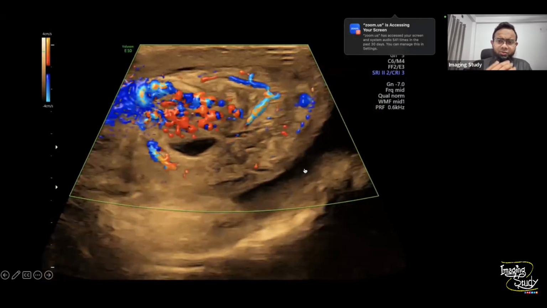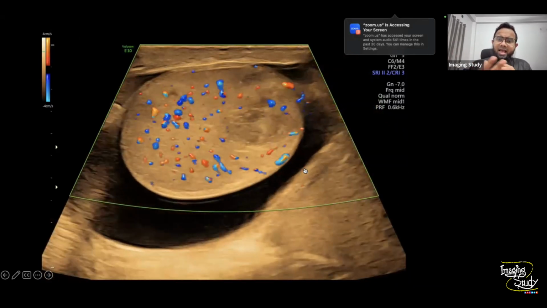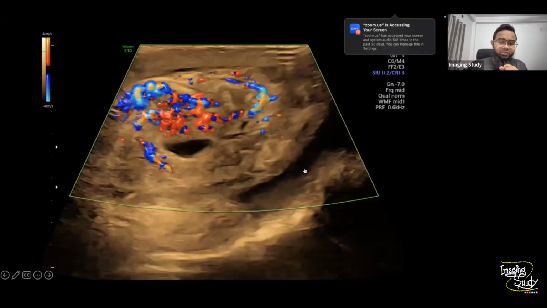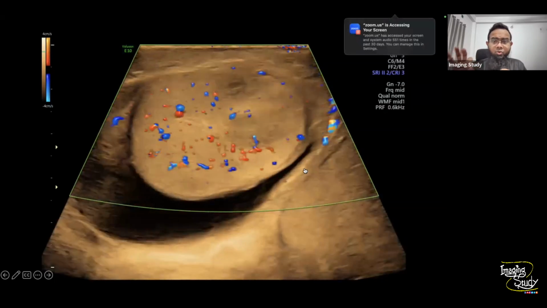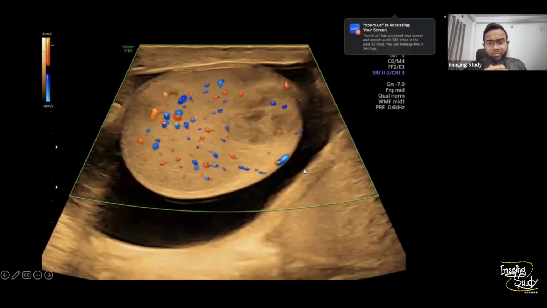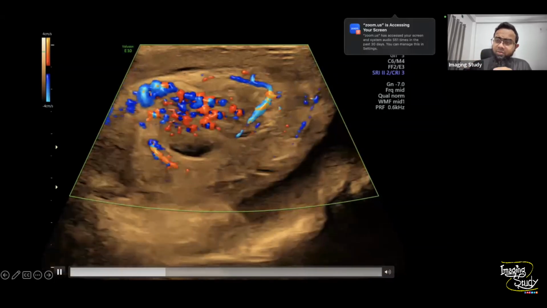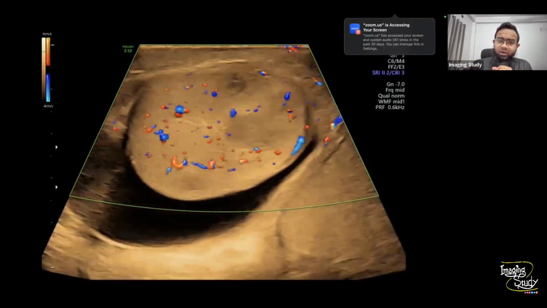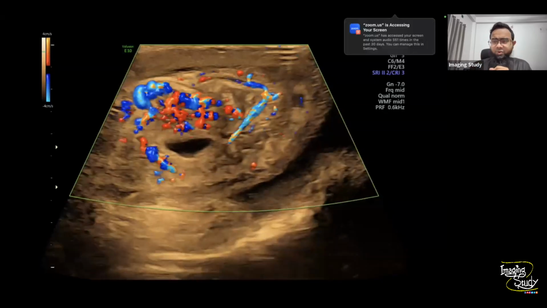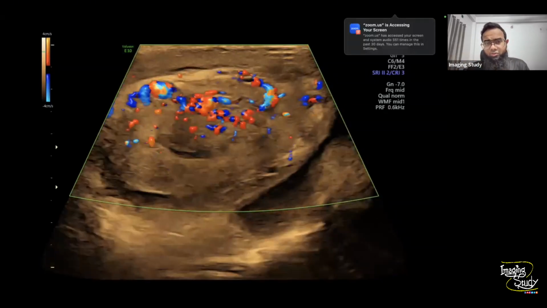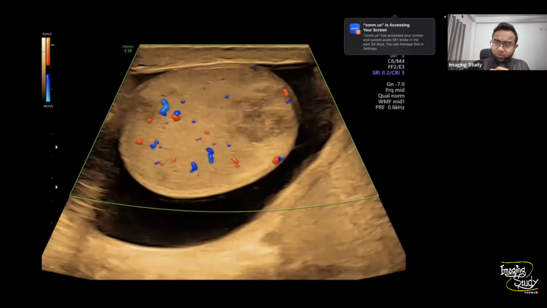Now let's look at the epididymis with color flow. Now you can see crazy vascularity within the epididymis and obviously in the testes. So this indicates this is a case of acute epididymo-orchitis. Now what about these areas? These areas are the necrotic spaces. If you leave this patient without any treatment, then it will turn into an abscess with the regular abscess features. So these are necrosis of the testis during an inflammatory process.